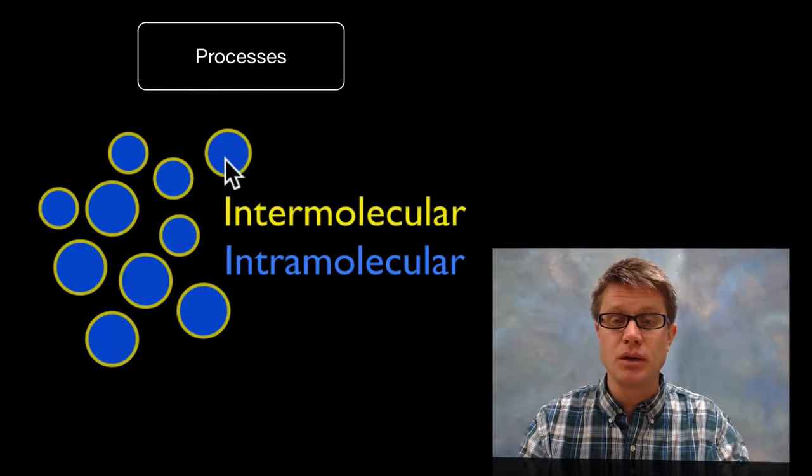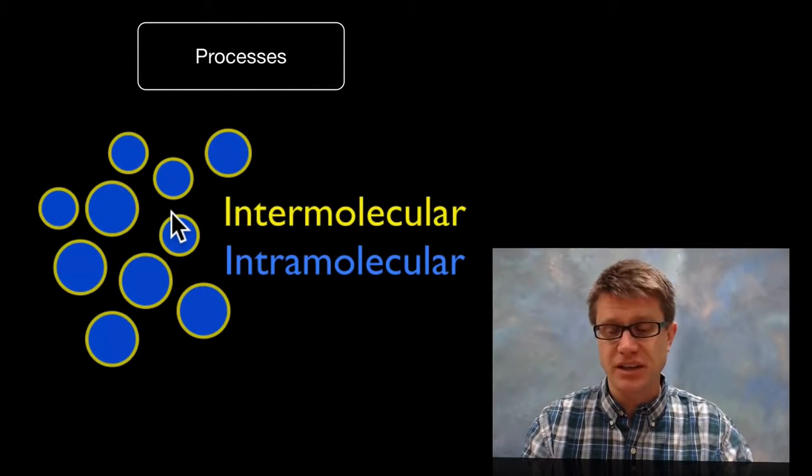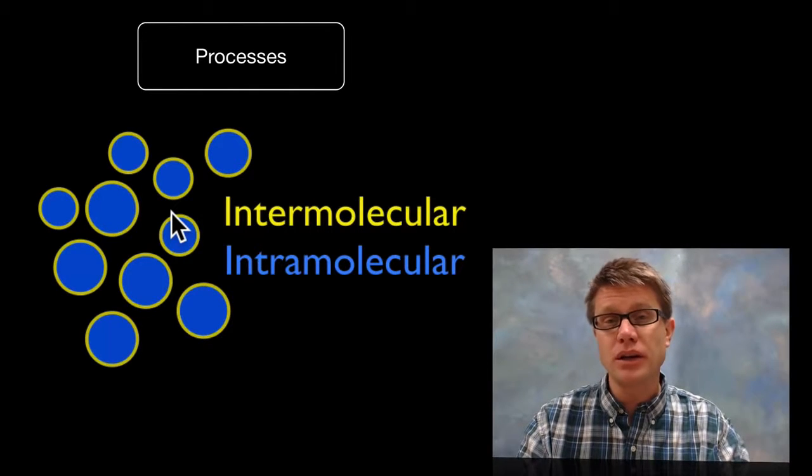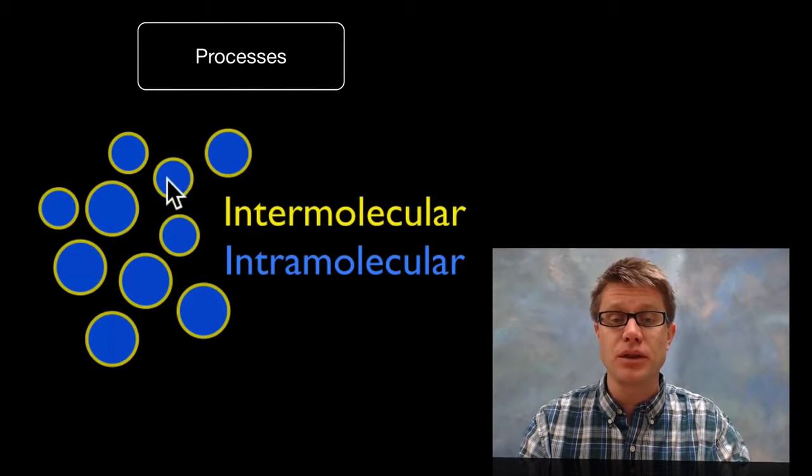Intermolecular, remember, are going to be between molecules. So between the yellow and the yellow would be an intermolecular force. Those are going to be things like dipole-dipole forces, induced dipole forces. What are intramolecular forces? Those are going to be within the molecule itself. Those are going to be the bonds, the covalent and those ionic bonds.